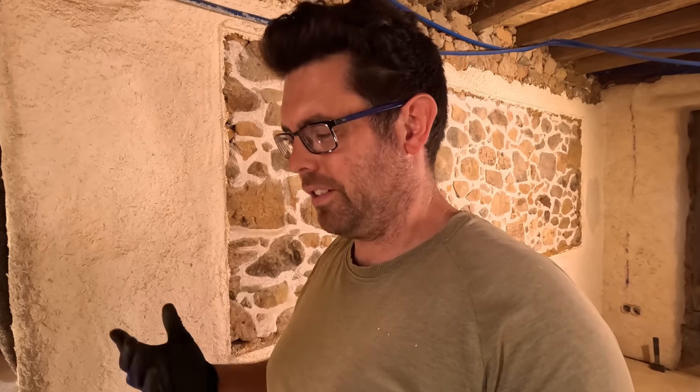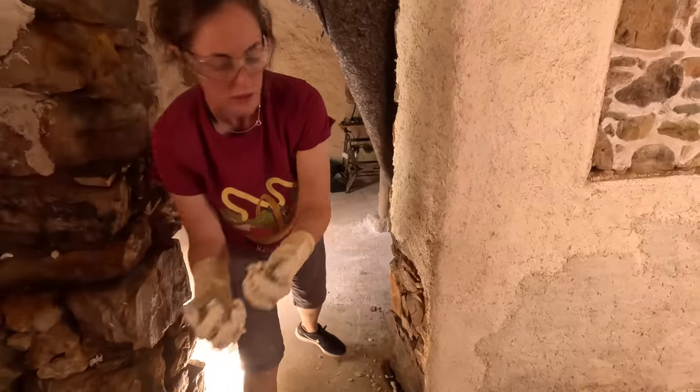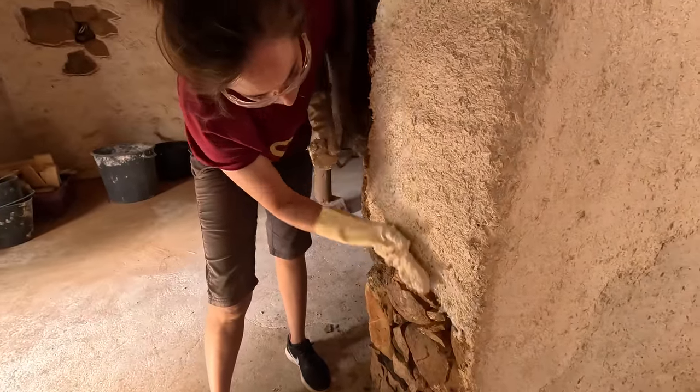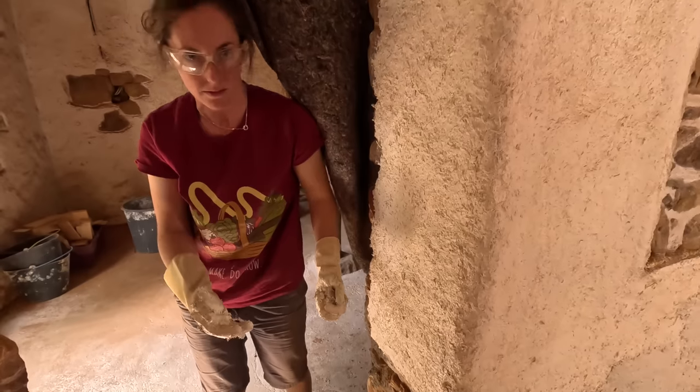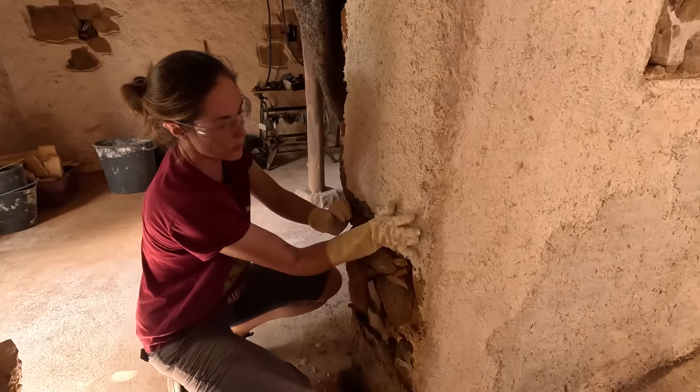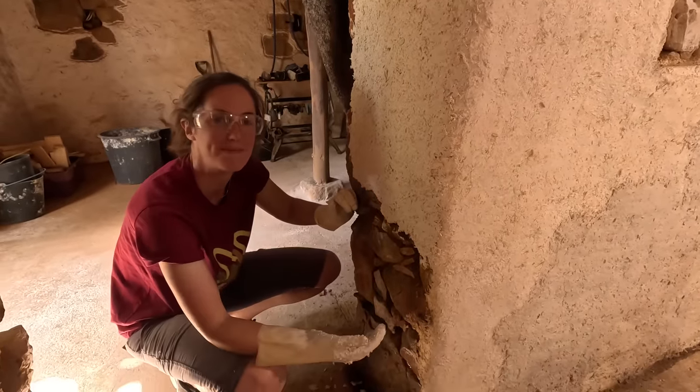Not much teaching required, because the putting it on the wall part is fairly straightforward, and you really get a feel for it as soon as you pick some up and start smearing it around. So I started putting it on and taking it from the fat bit and smearing it to the rock, and I did that for about an hour, and then tried the other way. Taking it from the fat bit, the rock, and smearing it up, and that's much easier.